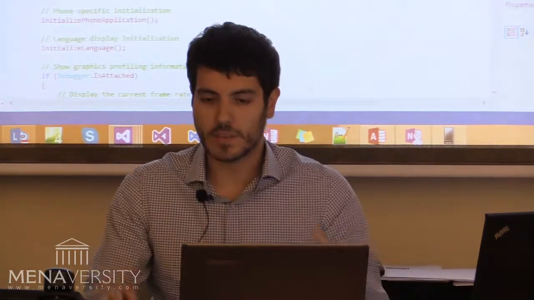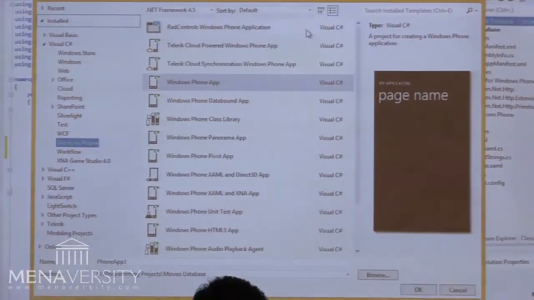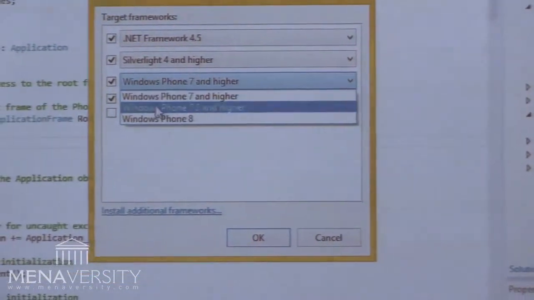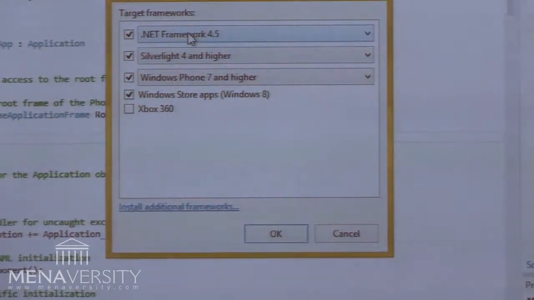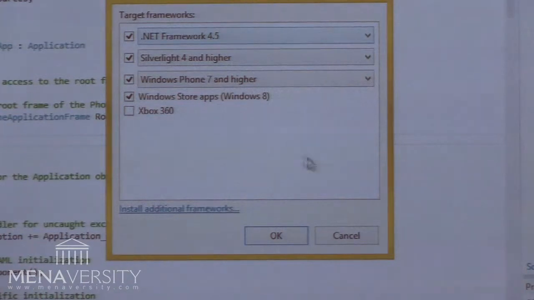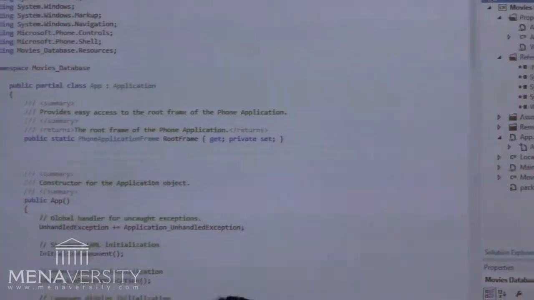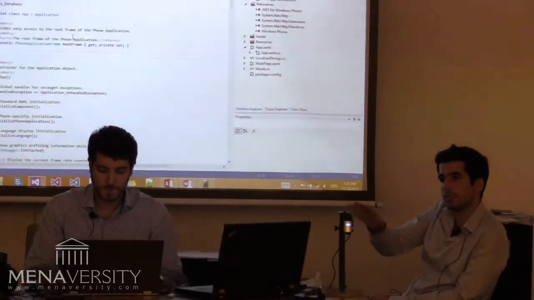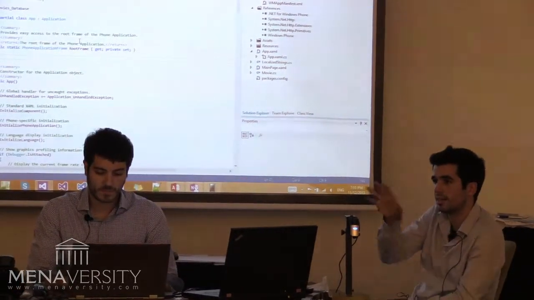Okay. The ideal thing is to create, let me show you, a new project which is called Portable Class Library. This portable class library can be shared between Windows Phone, Windows Store apps, the one that the guys created, and Silverlight applications, and any other .NET framework. For the sake of this presentation, I'm not going to do it right now. This portable class library, by the way, has the engine, but you will worry about the design for every interface. So it basically takes out 90% of the job, and you'd still have 10% just to style the application.